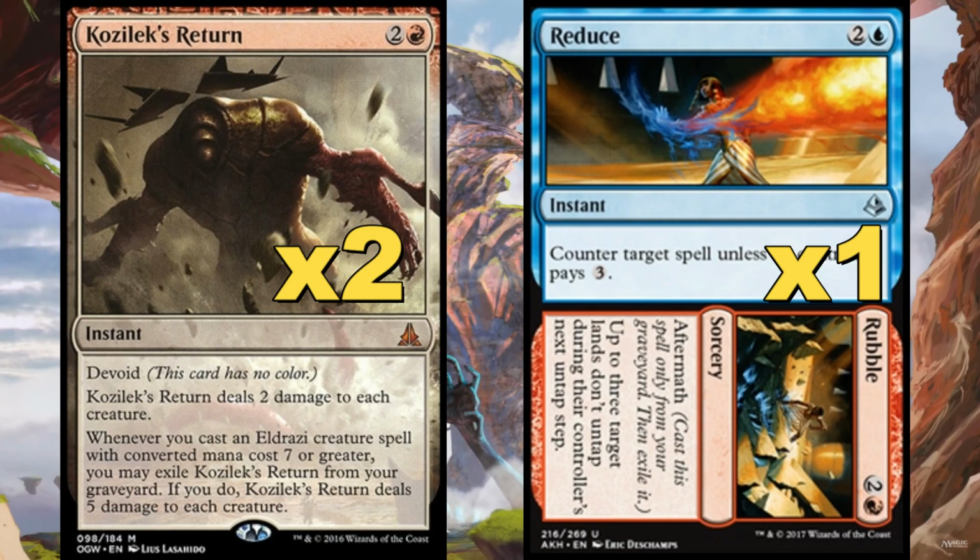There might be times where later on in the game you've got some of our bigger drops out and you want to pick it up just so you can rehash that enter the battlefield trigger. It doesn't happen too often. You normally want to use it early, but I think 2 is the right amount of slots for something like Baral's Expertise, but I could definitely see, depending on how you wanted to build the sideboard, a couple more slots in there for it.